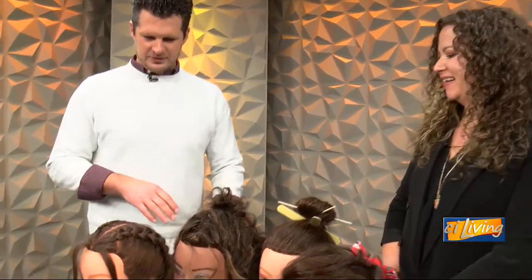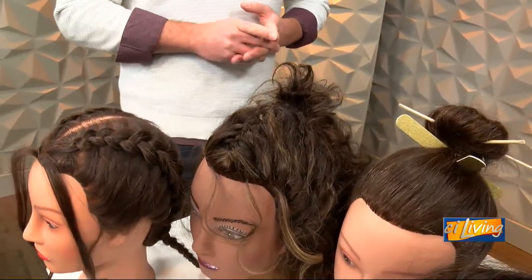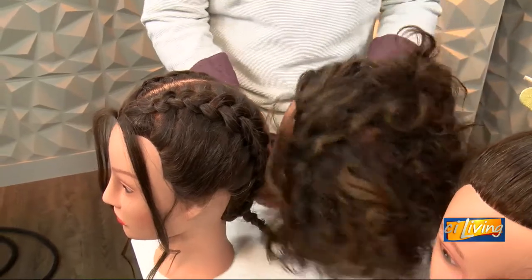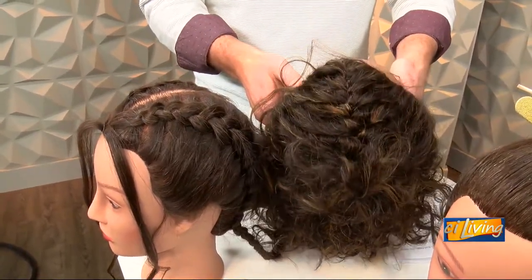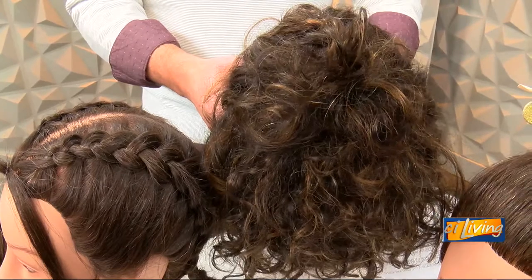Number three — this one looks a lot more complicated to me. This gal is almost the same as the first one, but she's half up, half down with a braid. For anybody who's comfortable braiding, whether it's a three-strand braid — super simple — or doing any type of more intricate braiding, this is just a way, if you've got curly hair, to zhuzh it up a little bit but still keep it pretty simple and workable with your hat on or off.